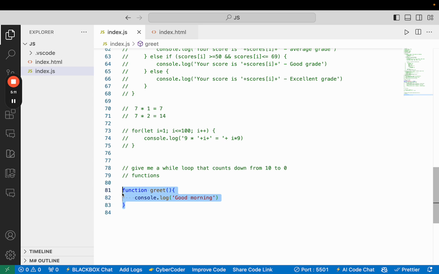And this is a basic function syntax. Every time you want to create a function, this is the syntax. Start with the function keyword, follow it by the name of the function, and this is whatever you choose. You can call it whatever you want, but make sure you follow the rules for naming variables. I'll probably leave a link in the description of this video so that you can see again the rules for naming variables. Okay, and then if we check the console, we should see good morning.